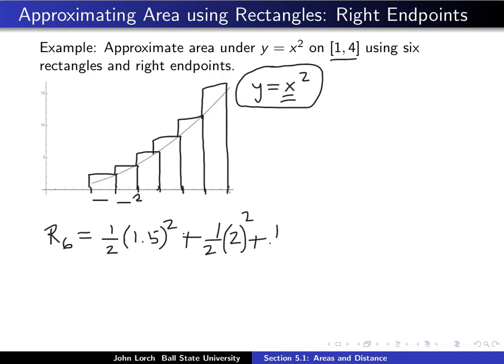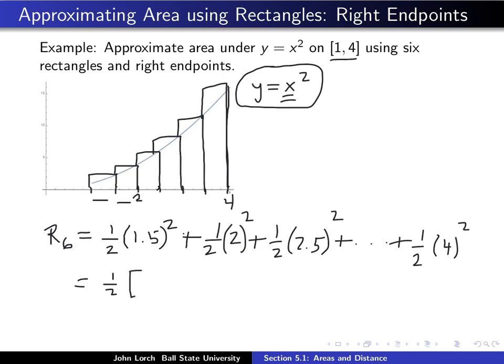And so I proceed in this fashion, and I keep going. My very last rectangle has base 1/2, as they all have. Then the height of my very last rectangle is at x equals 4, and so to get the height of this piece right here, I need to square the value of x. Now if you pull out your calculator, you can compute this. In fact, you might want to factor the 1/2 out first, and then compute the sum of the squares.